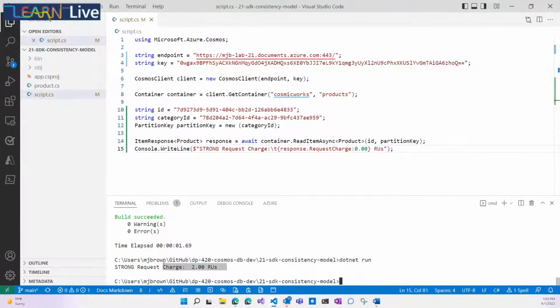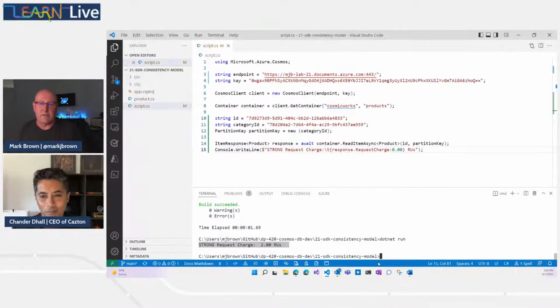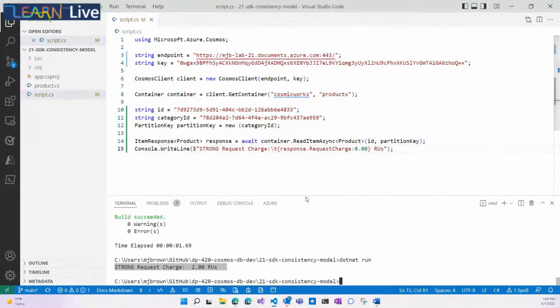So the request charge is 2 RUs. So remember earlier when I was talking about the request charge, right? For a kilobyte of data or less, it's 1 RU to fetch that data, to read that data. Okay. When you go and read from 2 replicas, double that. Because each of those replicas had to go and run some compute, your statement here, to go read that data. So it's double the request charge within there. Okay. So that's awesome sauce there.